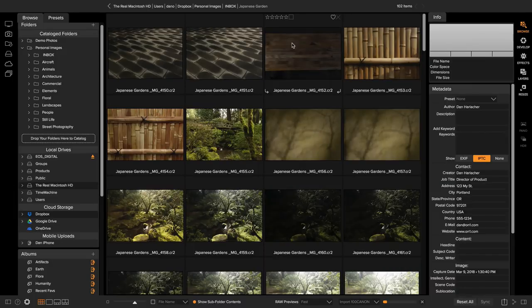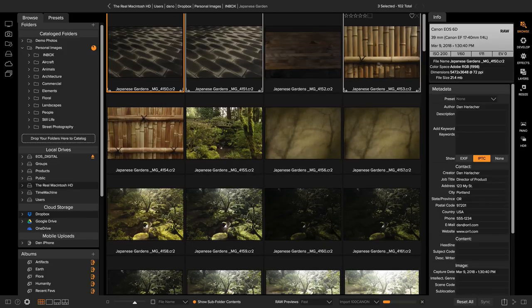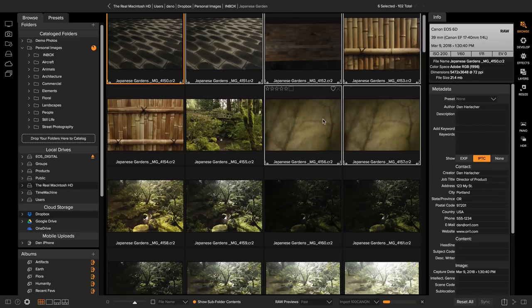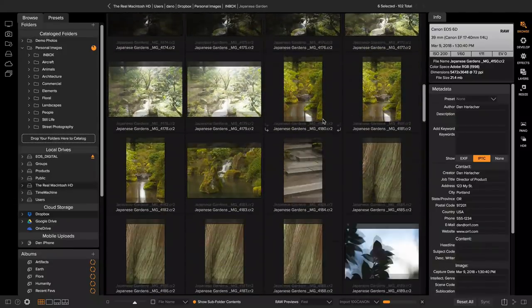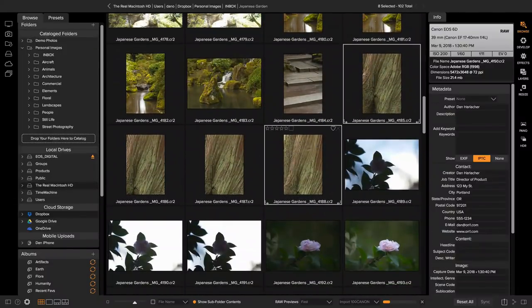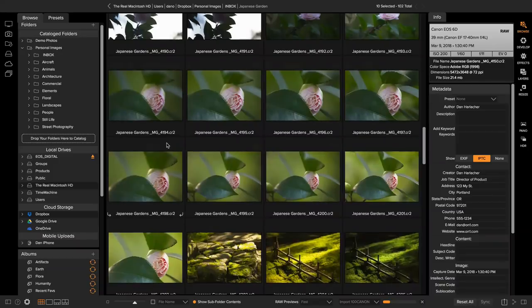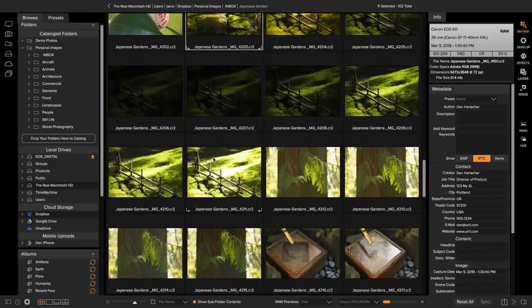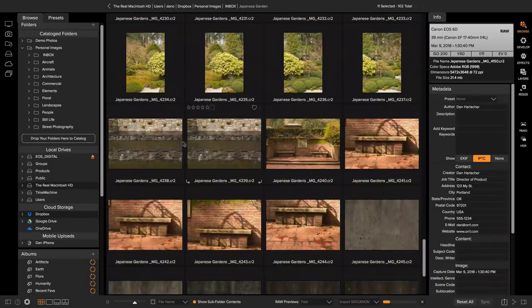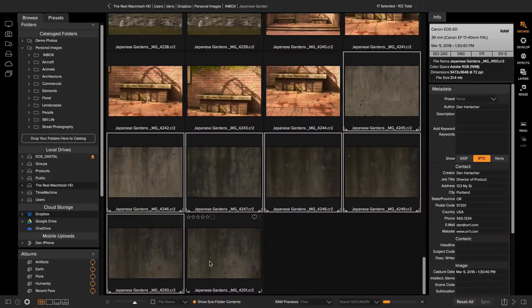to some of the photos that are a little bit different. For example, I've got a few photos in here that are textures. I want to identify those with the keyword texture so that I can find them in the future when I'm looking for textures. So I'm just going to select some of these photos in here that are textures. I'll just quickly scroll down, and any of the ones that are more of a texture, I can just add another keyword to those to make it easier to find them in the future. There we go. Let's just add the keyword texture in here. There we go. Now I can search for those and find them easier.